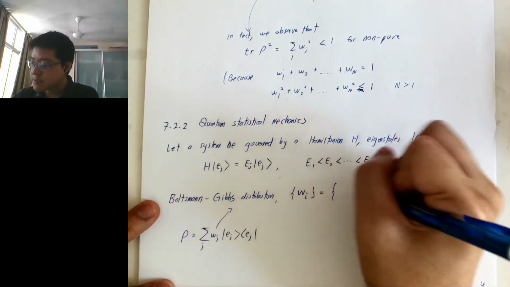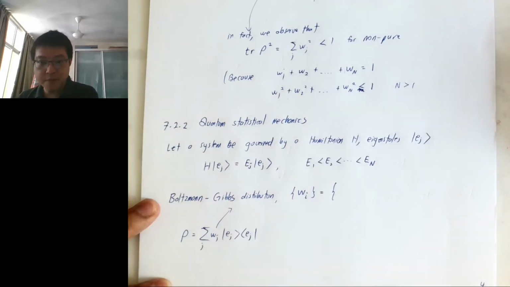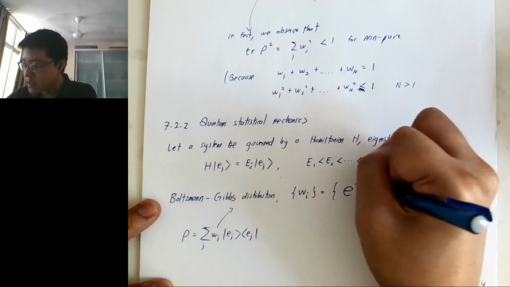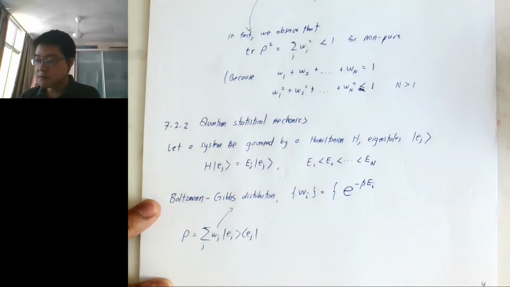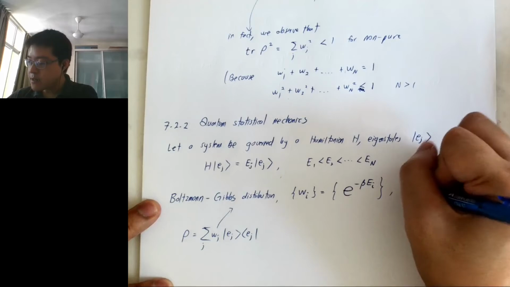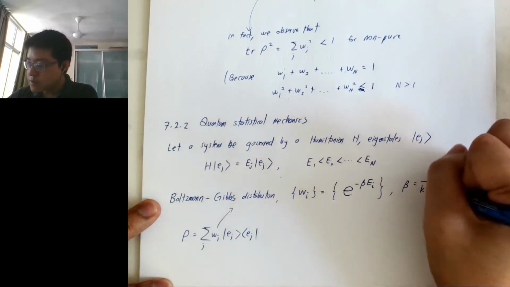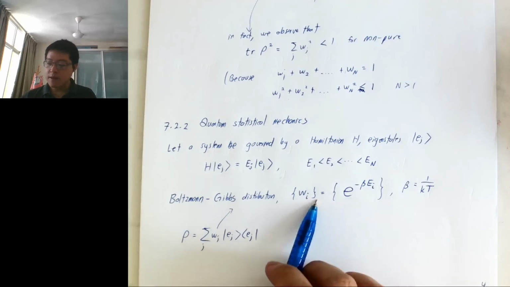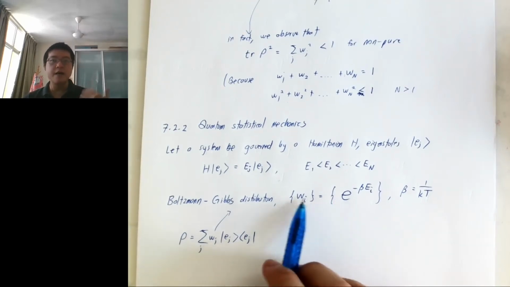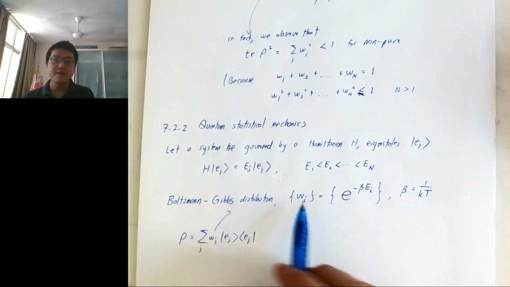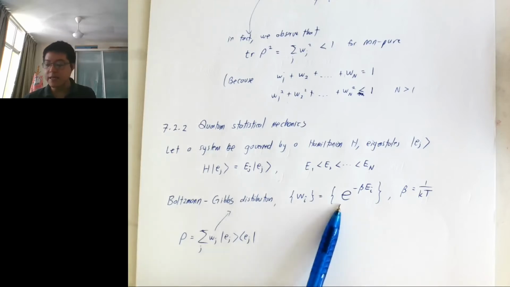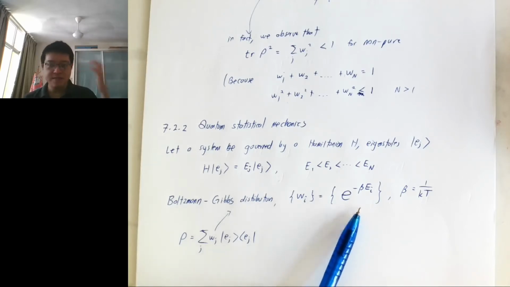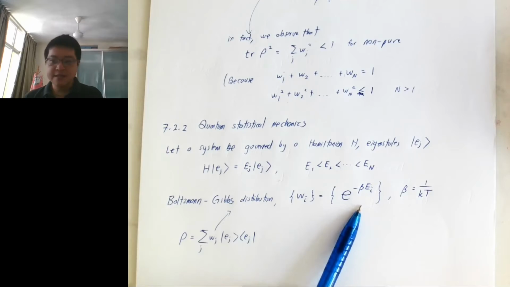So what was the Gibbs distribution or the Boltzmann distribution? Do you remember? It is exponential minus beta times the ith energy level. So this beta here is 1 over the Boltzmann constant times the temperature. The derivation, actually this one also can be derived. It's just that the derivation doesn't depend on quantum mechanics. It applies to quantum systems as well as other classical gas systems, like classical gas and all those things.